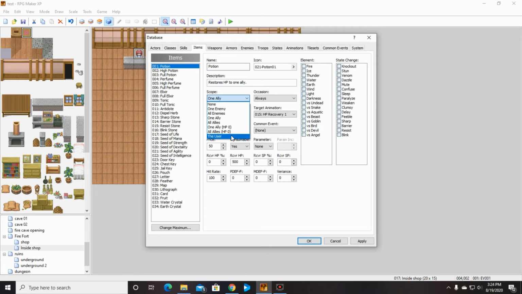So if you did the user, that means in battle when you're fighting, if you use the potion, you can only use it on you. You can't choose someone else to use it on. I'm not sure. I wish I could tell you why these two are on here. I'm thinking that this means you can use it on any ally that's at 0 HP, or on all allies that are currently at 0 hit points. So I'm guessing that's the difference: this will be used on everyone at once, no matter what their HP, while this one is dictating that only if they have 0 HP that it'll get used on them, I'm guessing.